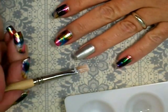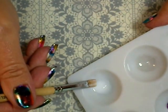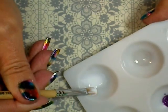Get that out of the way. Hopefully y'all saw that. I'm really bad with this camera angle stuff. I'm working on it, guys, I promise.